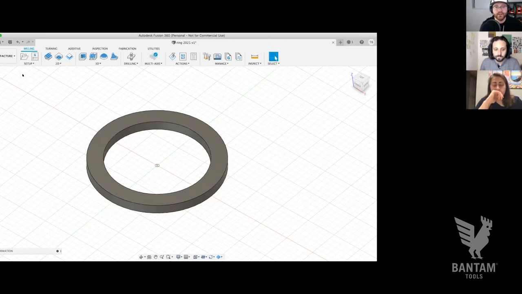And so the very first thing you'll want to do once you're going into your workflow, we've done our design, we've done the CAD, we've created it, we've now gone over to our manufacturer workspace. So under setup, you see that little drop down there, Tony? There's an option for new setup. Let's go ahead and do that.